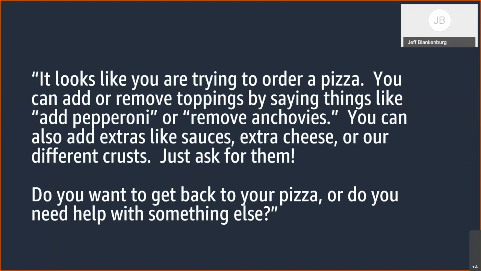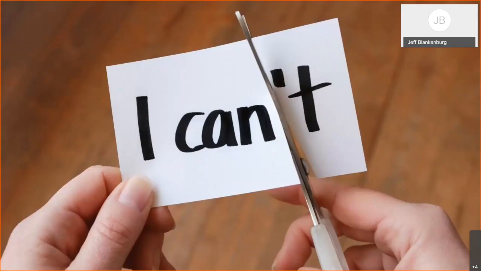Did you want to get back to your pizza order, or did you need help with something else, right? I'm also giving them that out to say, well, actually, no, I decided it was going to take too long to go through this process, so I just want your phone number. And by saying phone number or whatever, now we can get them into the place that they really want to be. So this is just a way, again, to really give them the opportunity to say, I can, rather than I can't, because it's really, really hard when you're working with voice to know what you can and can't do. And so help is sometimes the way to do that.